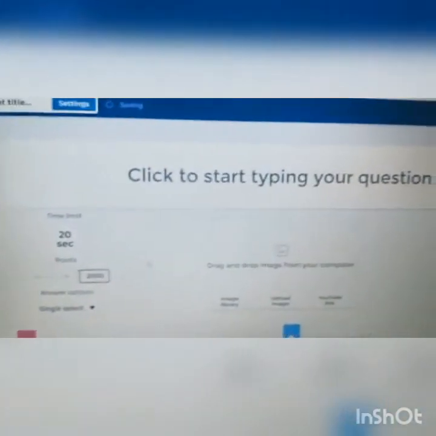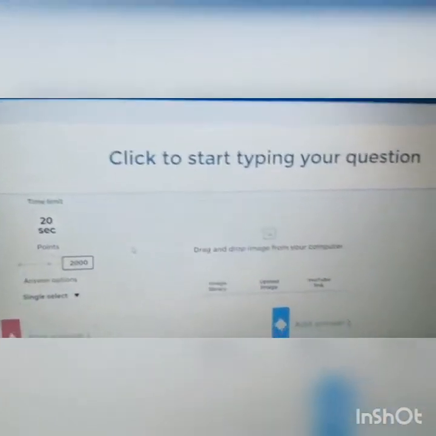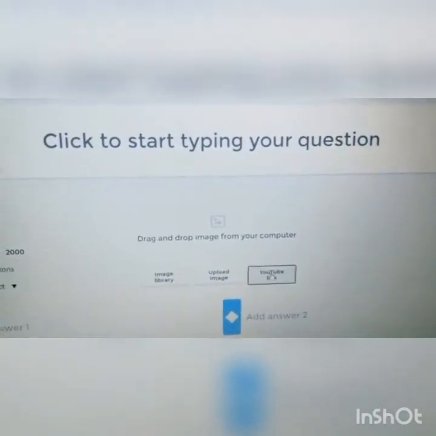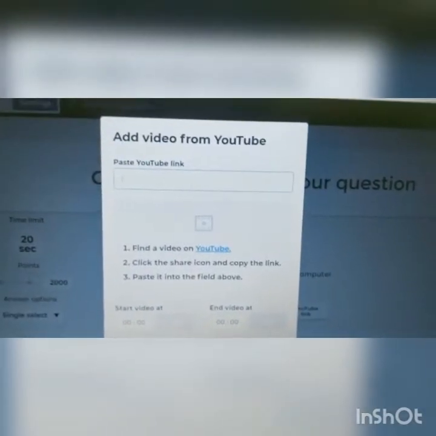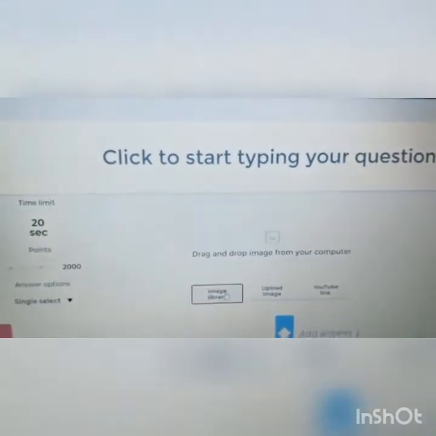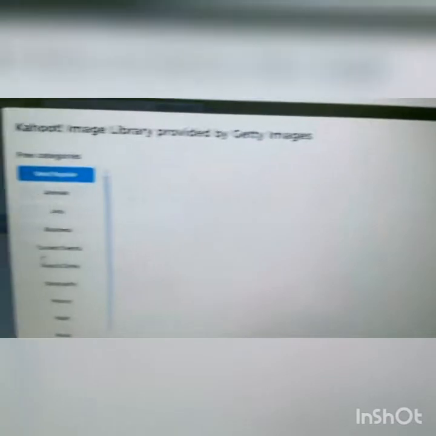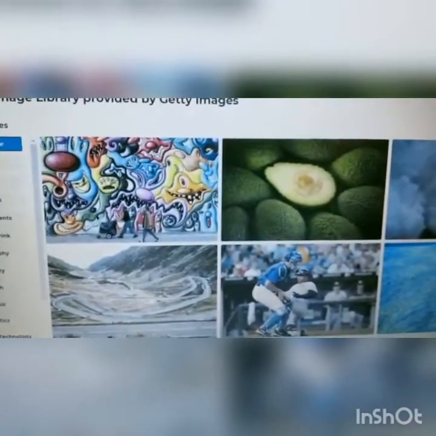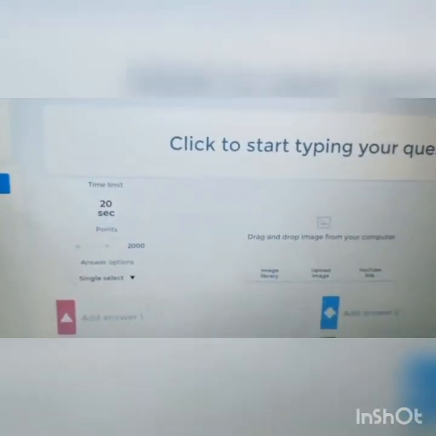Okay, and we choose image. For it, we click upload image. We choose image and YouTube link. We add here a YouTube link and image library. Most popular animals, and we choose pictures and so on.